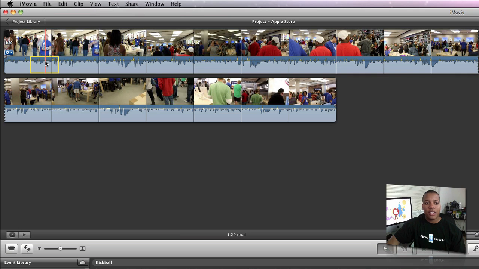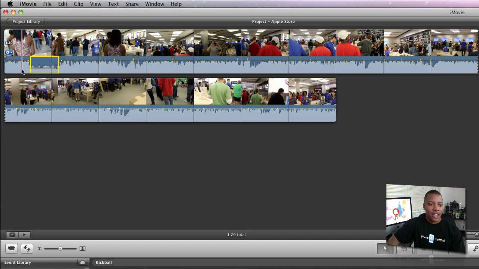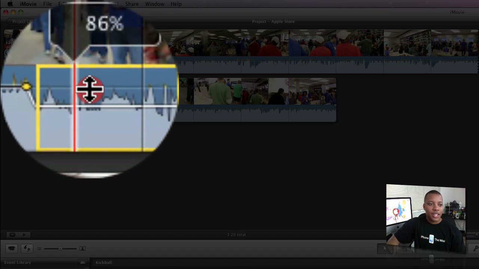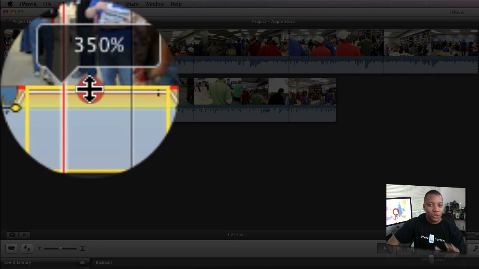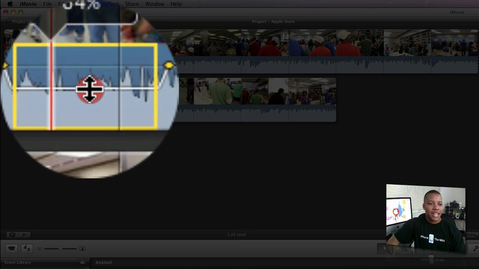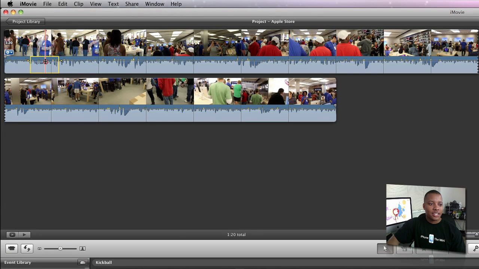If you have a section of the video clip where the audio is too high, you can drag this black bar down a little lower and it'll drop the volume. As soon as it gets done with that section, it pops right back up. Or if you have a section that's too low, you can go all the way up. It'll let you know when it's probably too loud and give you a little warning. That's how very easy it is to edit the audio. That's a real quick look at audio effects, and you can add fade ins and all that stuff very easily using this. Again, it's very simple and very fast to do.